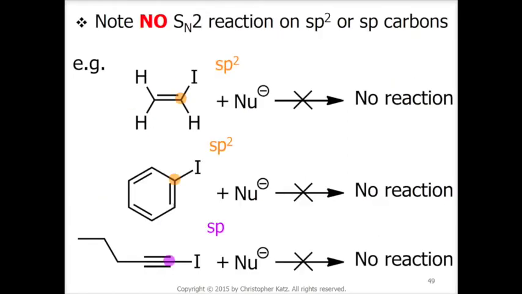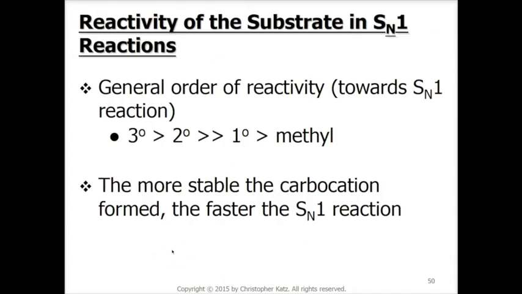All right. And again, there are no reactions on a vinylic, or on an acetylenic carbon, or on a phenylic carbon at all. You can't have this sort of displacement here, because you can't get behind it in order to overcome it. You can get behind this carbon, but you can't overcome the strength of the sigma and the pi bond of any of these species. And in this case, you have 2 pi bonds and 1 sigma, so it's going to be totally non-reactive.